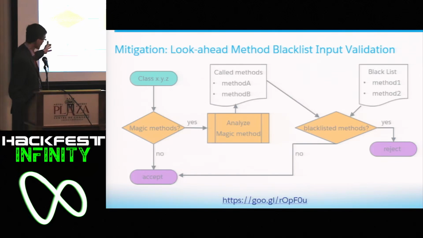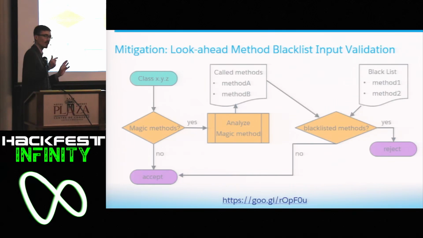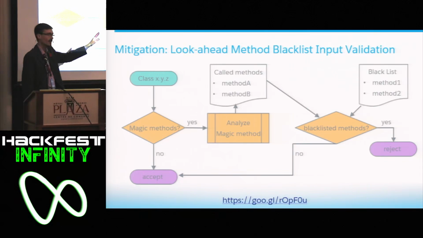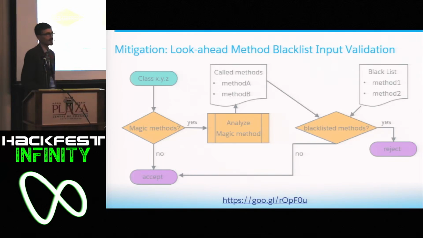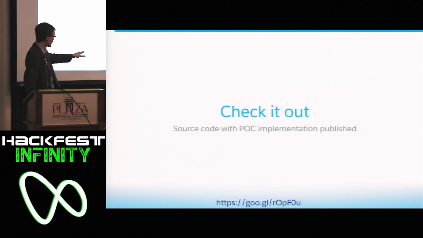The first idea is that if the class doesn't have any magic method, then we're good to go because there is no side effect. We can just deserialize it. But if it does, then we need to look at all the magic methods, look at the bytecode, and build the call graph of every method that is called from these entry points, and then compare that to your blacklist. If any blacklisted method call is found, let's say you don't want to create a file, then you reject it. That's basically the idea. And I've released the code this morning at the URL below.